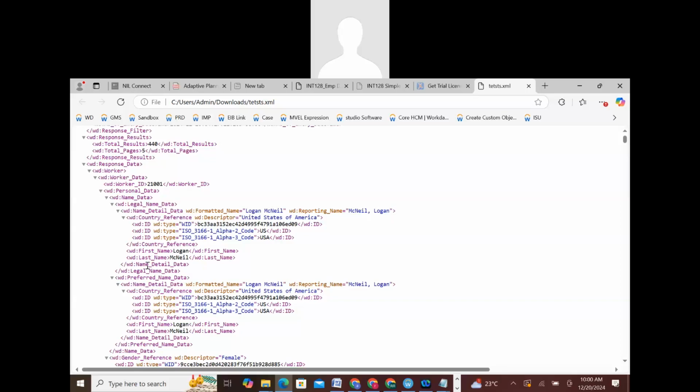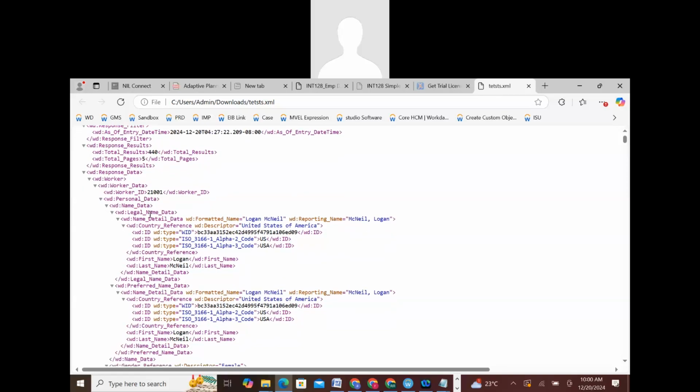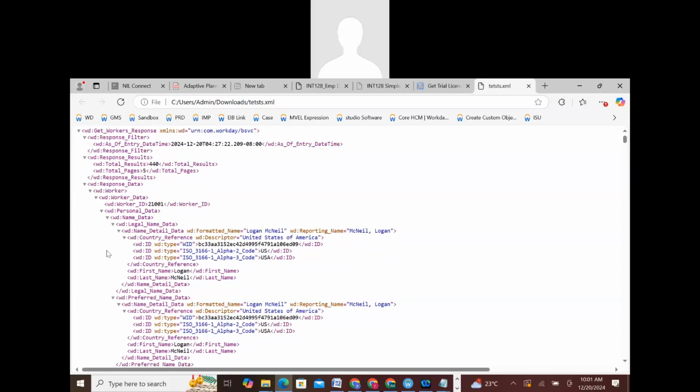Under the name detail section only we have first name, last name, legal name, all this information, guys. So if I want to take the first name of the legal name, this is the preferred name, guys. Preferred name is different and legal name is different. So I want to print the first name of the legal name. What is the XPath for that? Tell me, guys.